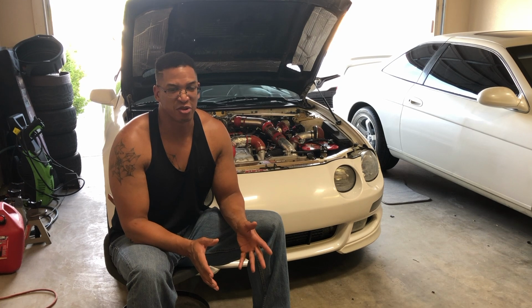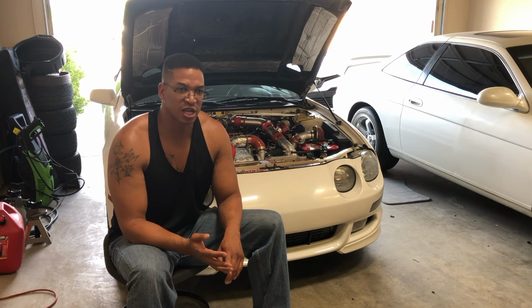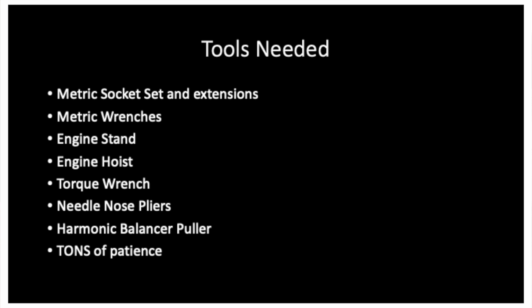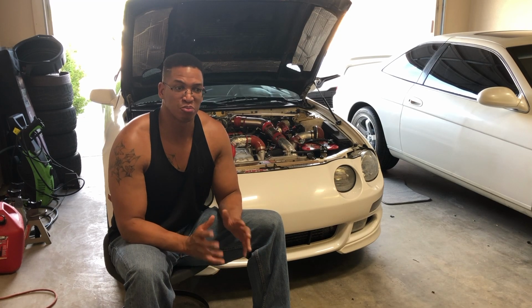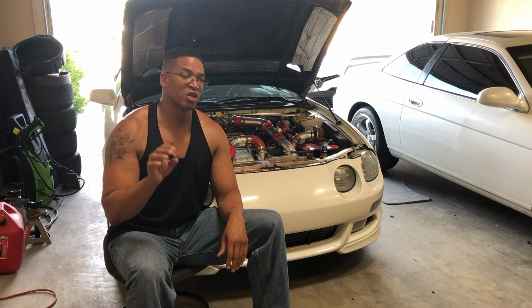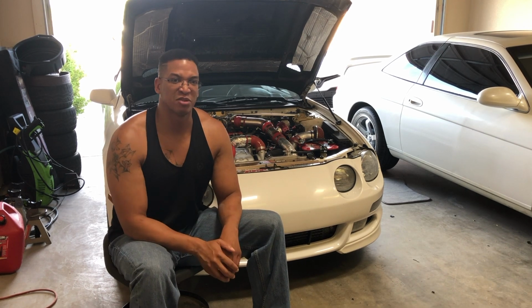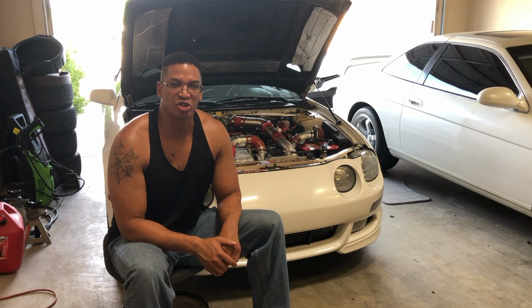Okay, so the motor shows up. You get it up onto an engine stand. You'd better have an engine stand if you're going to do this type of work. Things you're going to need: an engine stand, an engine hoist, and a lot of different tools, ratchets and sockets and all that. If you don't have any of those items, go get them. If you're unsure how to use them, you're going to need someone else to either professionally do this for you or help you through this process. This is a big job to tackle on your own, but it's not as hard as you really think.